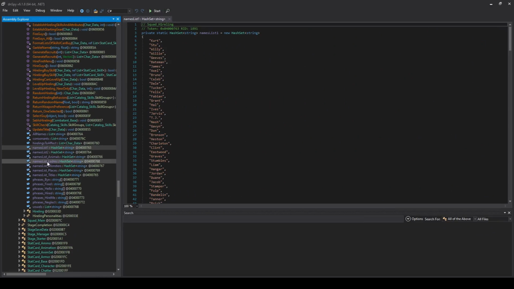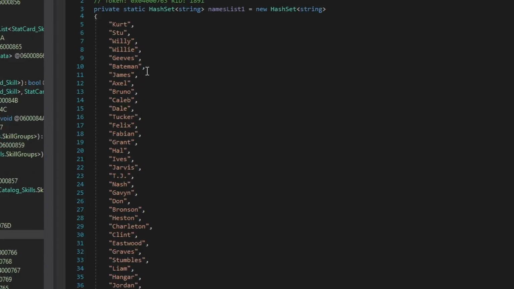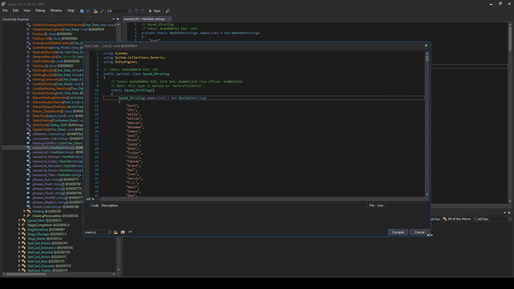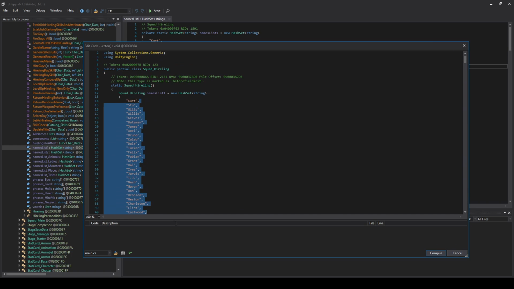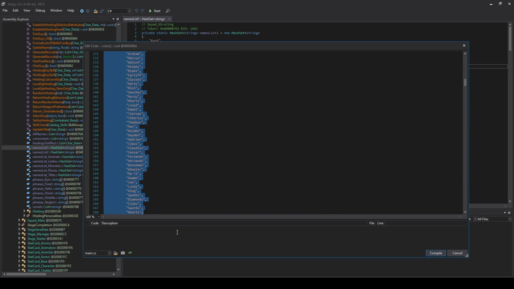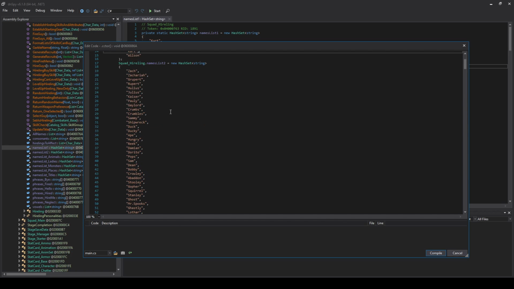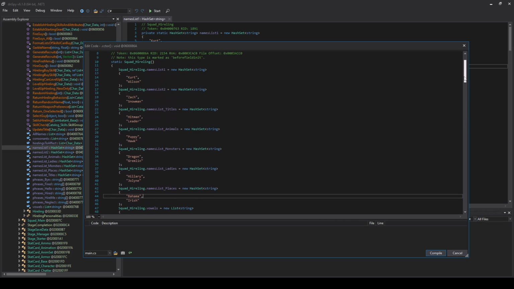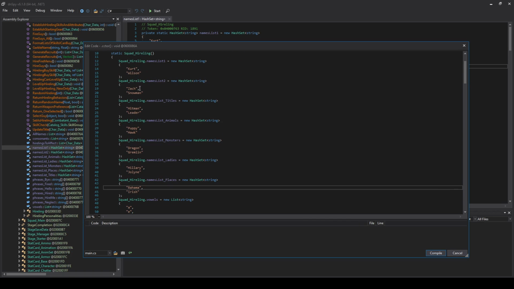And over on the right, where it shows the list of all the names, you right-click, select Edit Method, and it will bring up a new window. This pop-up lets you actually edit the available names for hirelings. So I'm going to real quickly delete a lot of the extra ones to condense this down. I recommend you do that too. There we go. With the list being a more manageable size, we can start messing with it.